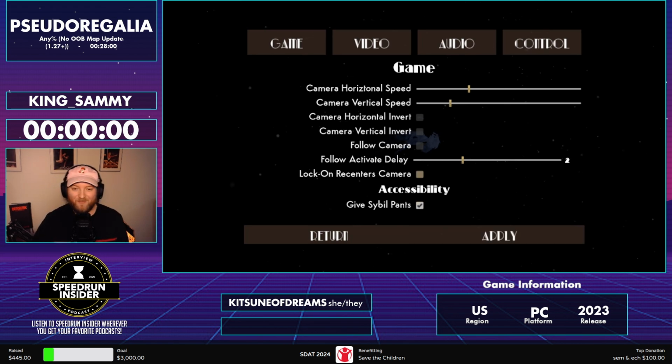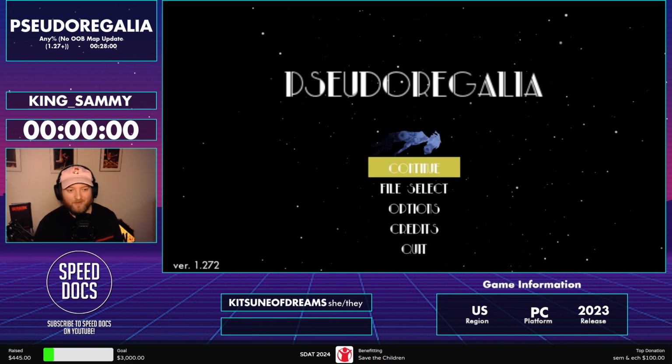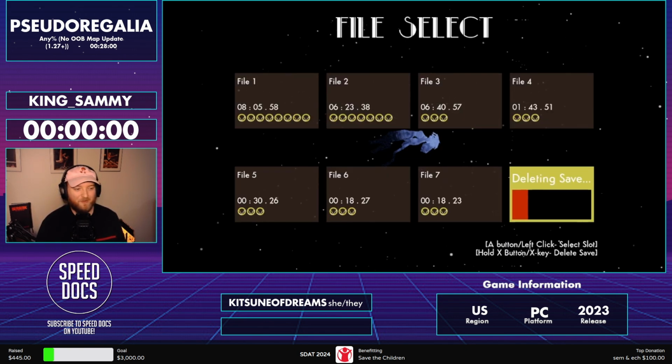Hello, how's it going? I heard we met our donation goal of give Sybil or take away Sybil's pants, specifically. So we get to uncheck this box real quick, which is fun. Thank you for meeting that goal so I don't have to do an extra menu here.